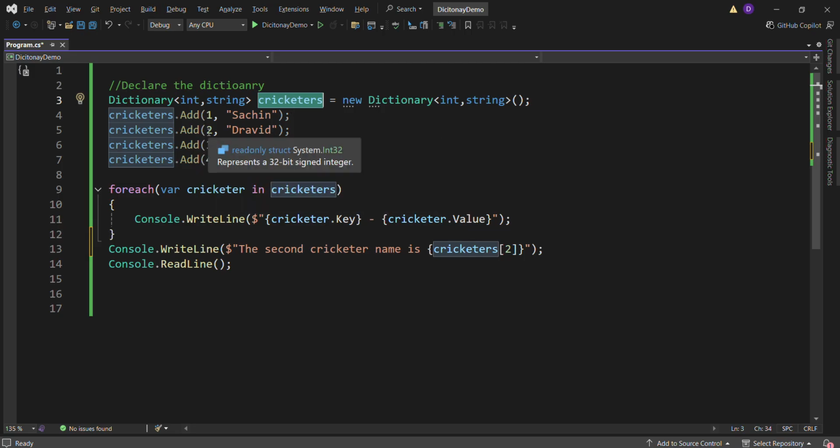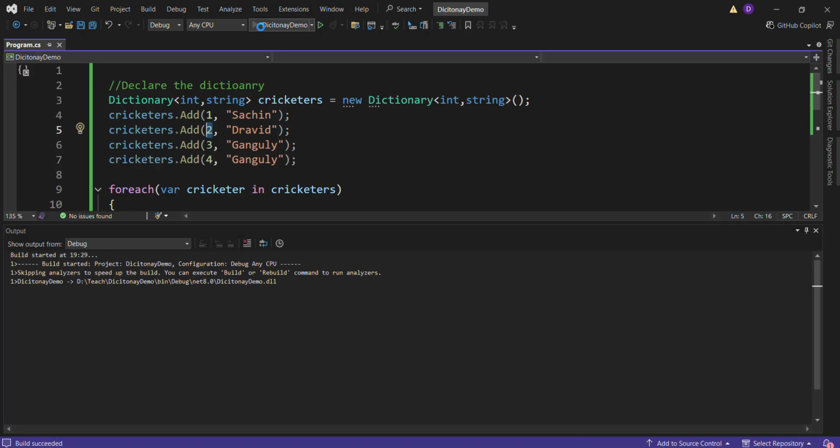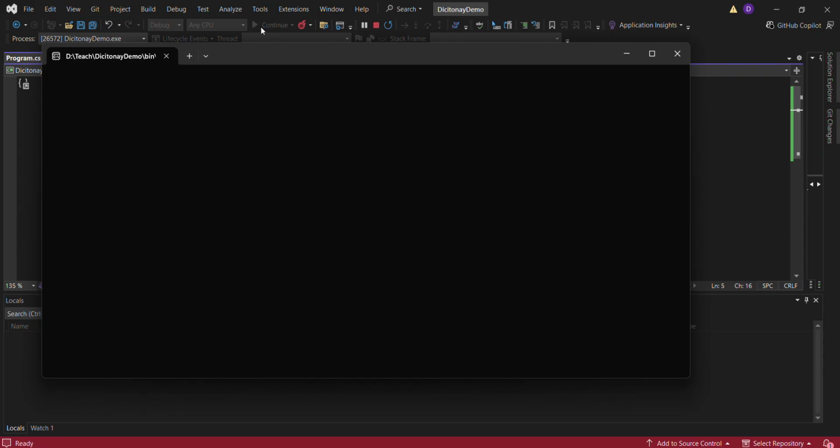with the help of the keys, right? Here 2 is the key, right? And if I run this, what will happen? It is not like a list. A list is also a generic collection, but in the list we access the elements with the help of the indexes of the items, because they are index based, because the items in the list are stored sequentially and in order, right?